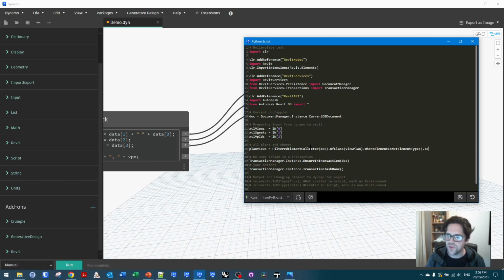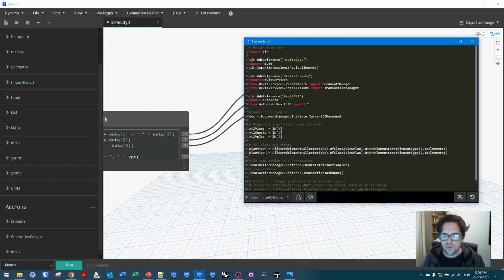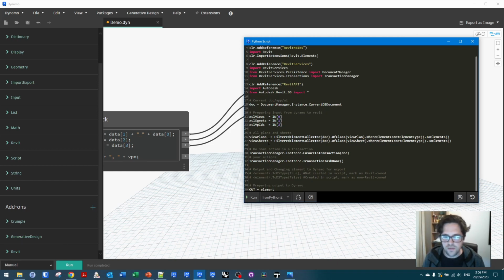Some classes will share their class with type definitions. For example, if you're ever dealing with walls, wall types live inside the wall class. So if you want to deal with just instances, you want to specify WhereElementIsNotElementType. I'm also going to do the same for sheet views, or view sheets I'll call them. I might call these view plans actually, just for consistency. And all we have to do is replace ViewPlan with ViewSheet. And at this point, we should have those two things.